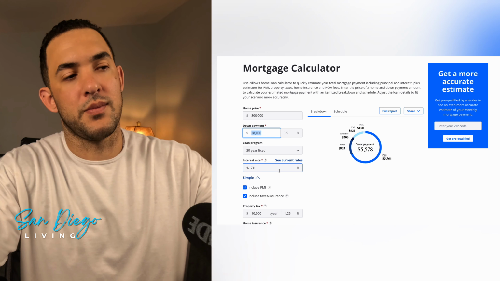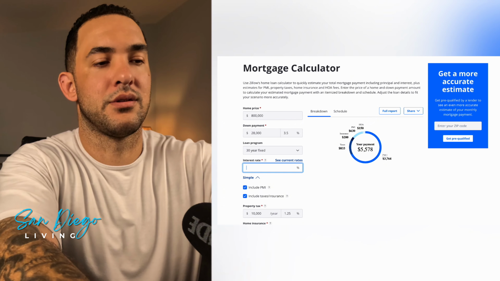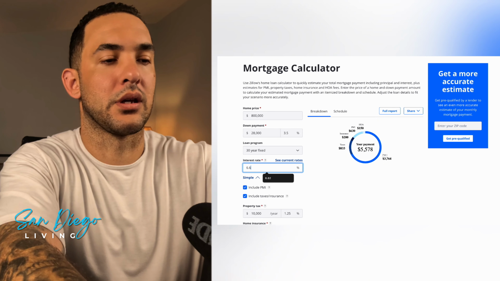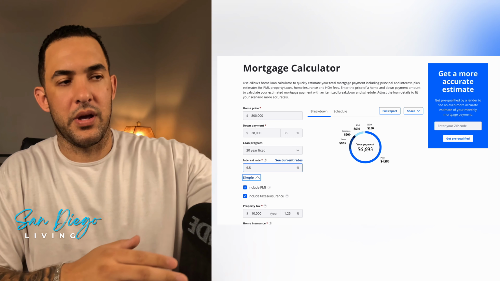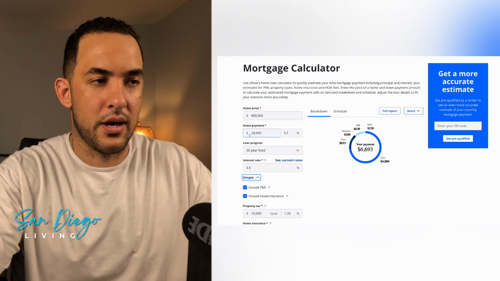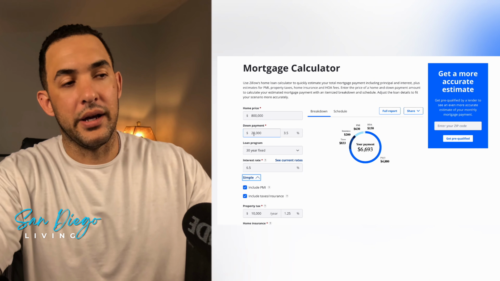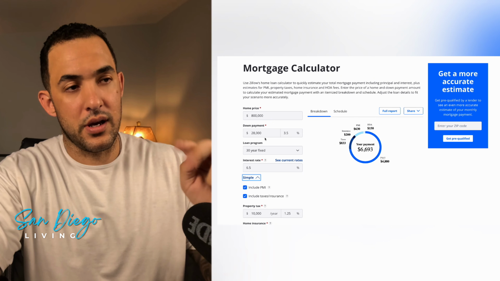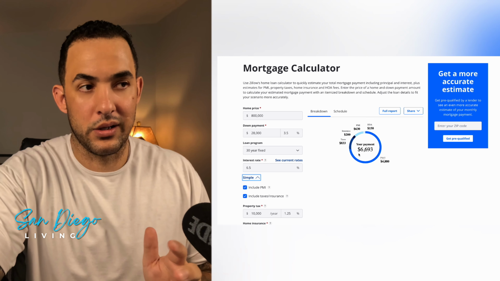And when you do this, make sure you go down to interest rates, because for whatever reason, it likes to jump down to something unrealistic. So keep your eye on the interest rate. With all things considered, a 3.5% down payment, you would have to pay $28,000 down. And this is not including closing costs. We'll get into that later. But for $28,000 down plus closing costs, your mortgage would be right around $6,700.